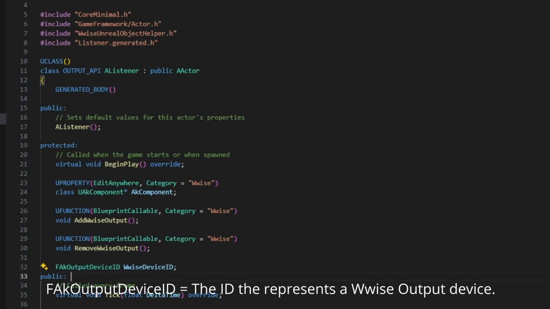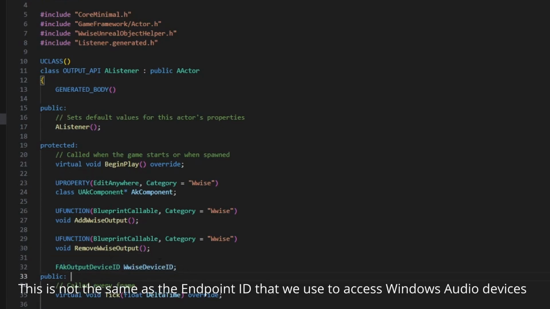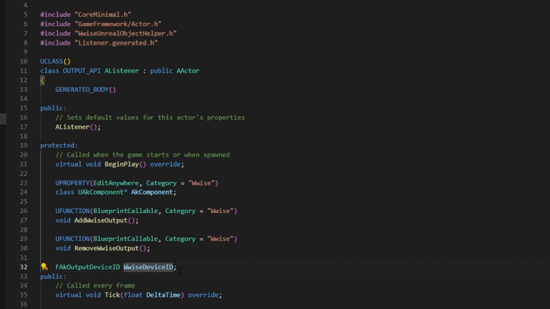We use this ID so that when we want to remove it, Wwise understands what ID to use. So I want to make quite clear that ID there is not the device ID of, say, any of these audio outputs. That's not the device ID. We'll be coming across other device IDs for Windows, but this is a Wwise specific one, and I want to make that quite clear because that was just one thing that really got me stuck.